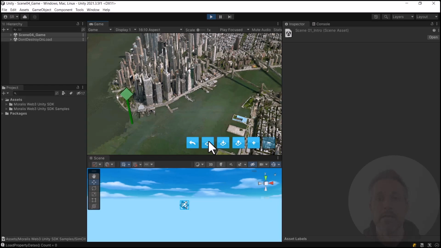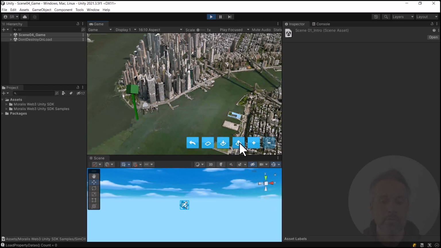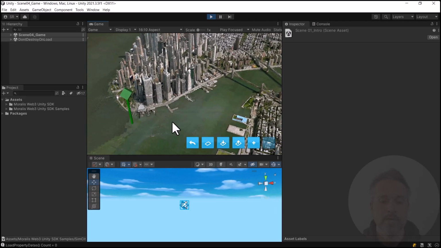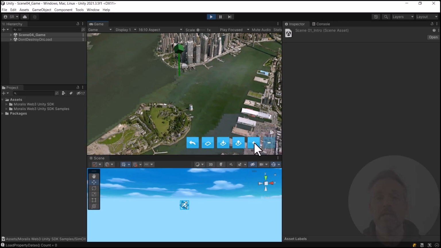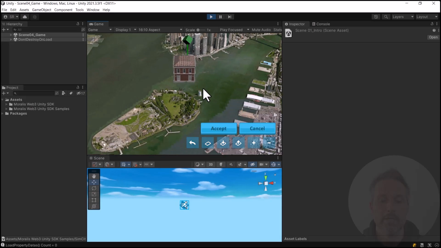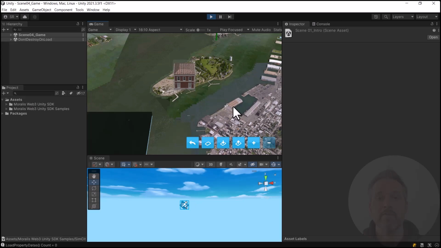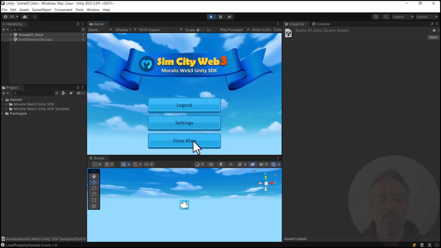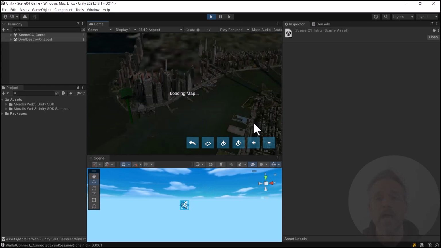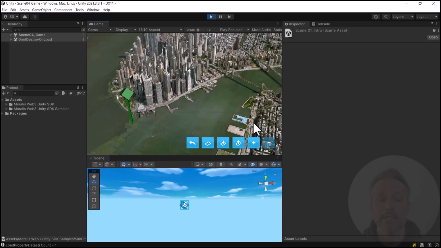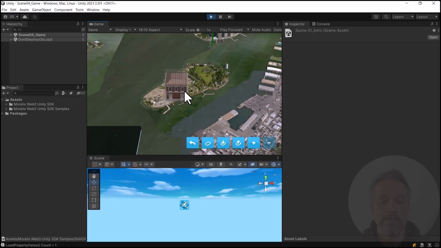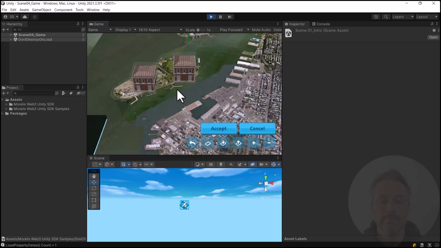This is set to Manhattan just for fun. You can zoom in and zoom out. And let's choose where we want. Hit plus to add a property and minus to remove it. So let's go plus, choose to put it right on this little island here. It's going to save that to the database. We can step out of and come back to the map just to confirm that it did indeed store. So there it is. And let's create another one.